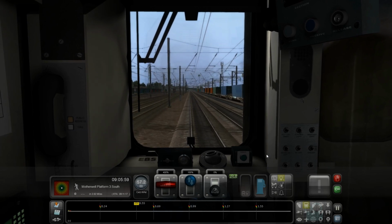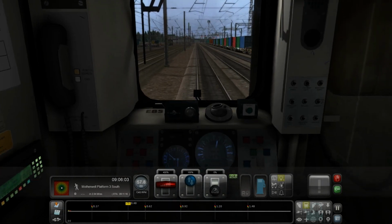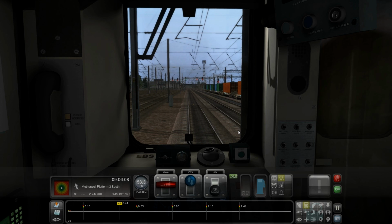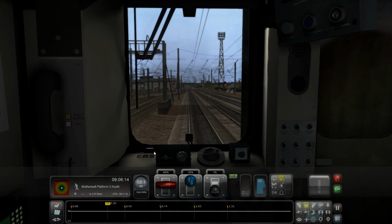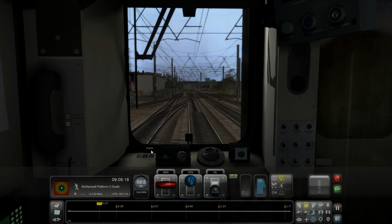Passing a freight yard, I believe, of some sort. I don't know what freight yard it is, but it's in Scotland, and it's on this line, on the West Coast Main Line, between Motherwell and Whifflet. So I've got something right.